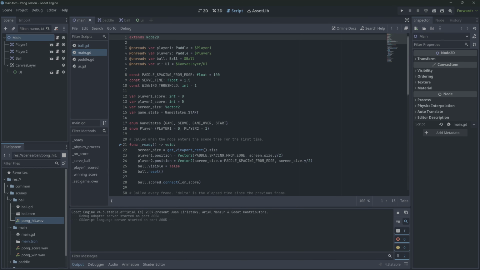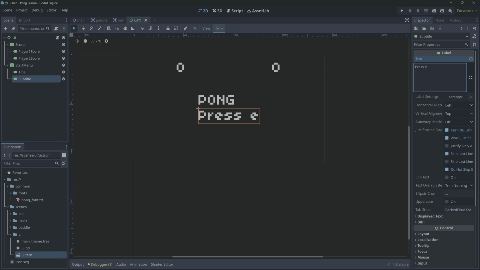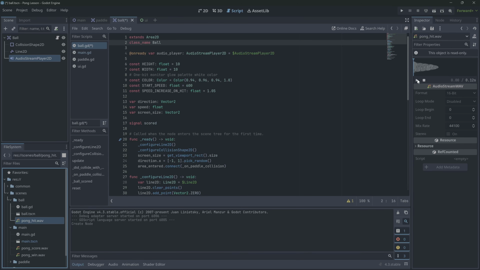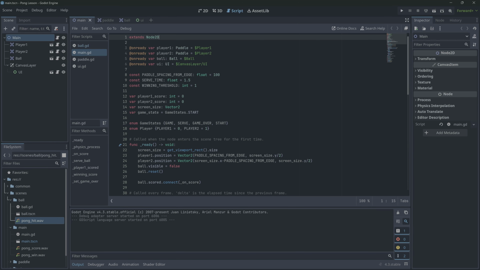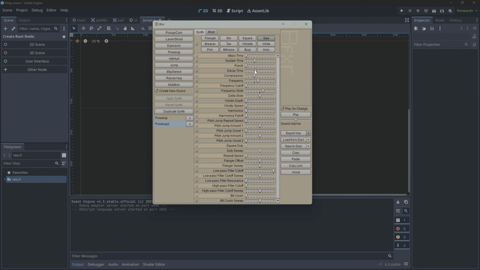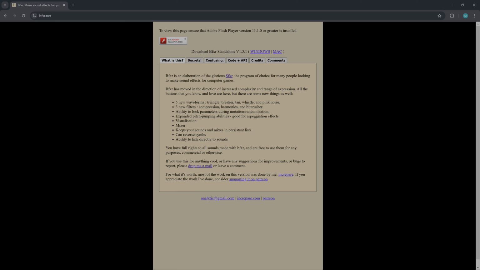In part 5, we added the user interface. In this video, we'll be adding sound effects and a table netting. The starting files are in the description below, including these audio files that we will be using. I created these files with BFXR, which is really good for making retro game sound effects. I'll include a link to BFXR as well in case you want to make your own audio for this part.